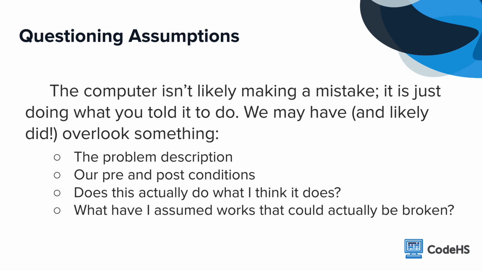This means we may have overlooked something. Maybe we misread the problem description. Maybe our pre and post conditions are not correct. Does this function actually do what we think it does? What have we assumed works that could actually be broken? We need to question our assumptions and look at our own work to see what could be wrong.